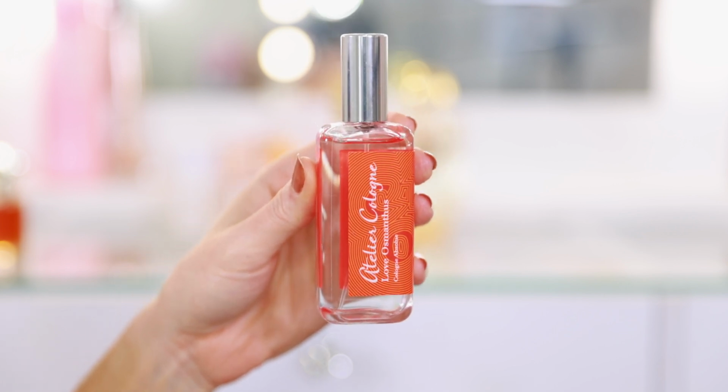This smells almost identical to the air freshener I currently have in the car, and it's a new one, so it's really strong. So it's not that I don't like fresh citrus fragrances. I just don't like them as a perfume. As a candle or a car freshener, that's one thing. But something to wear, I've never been drawn to that type of fragrance.